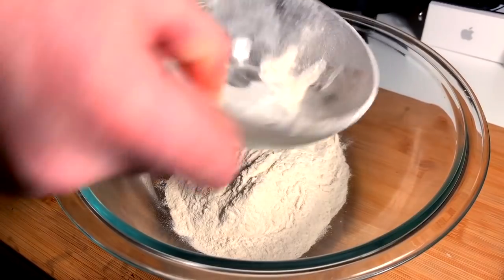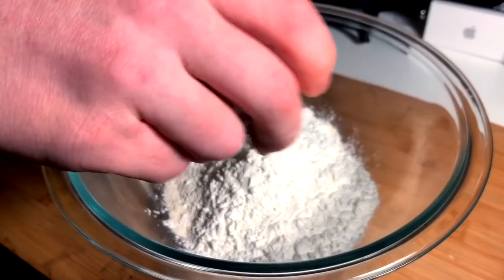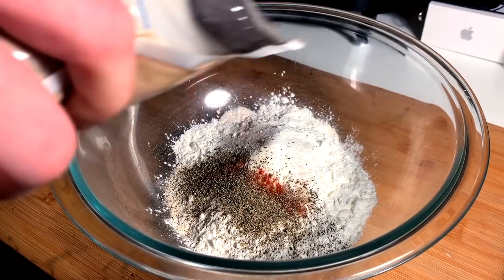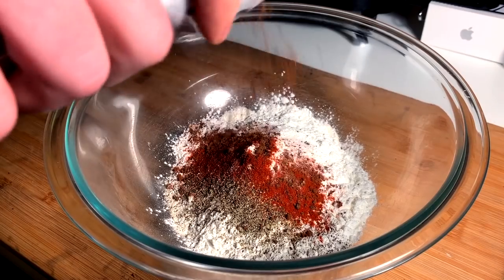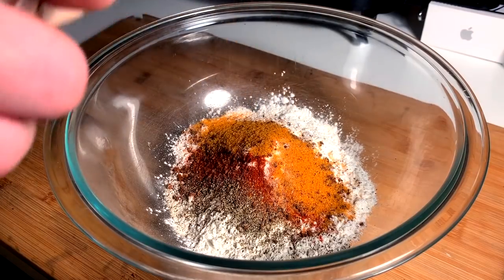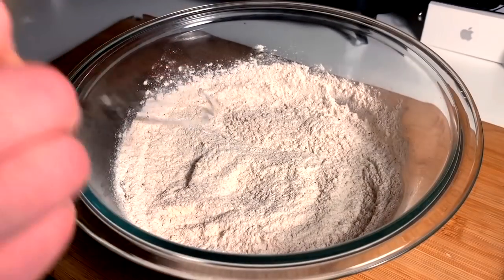So next up, we're going to go in with a cup of flour and a cup of cornstarch, equal parts. The cornstarch allows for a nice crispy, extra crispy batter, I should say. So I went with salt, sugar, some pepper, some paprika. This is nutmeg. I put a little too much, so just ease back on that. And then this seasoning salt. These are just what I had on hand, and they work very, very good for these purposes. So we just incorporate that.